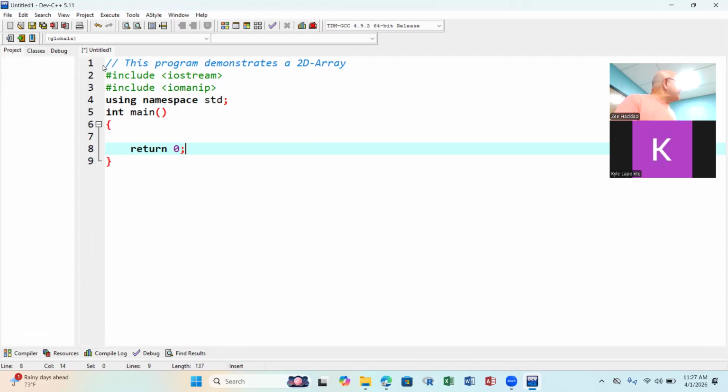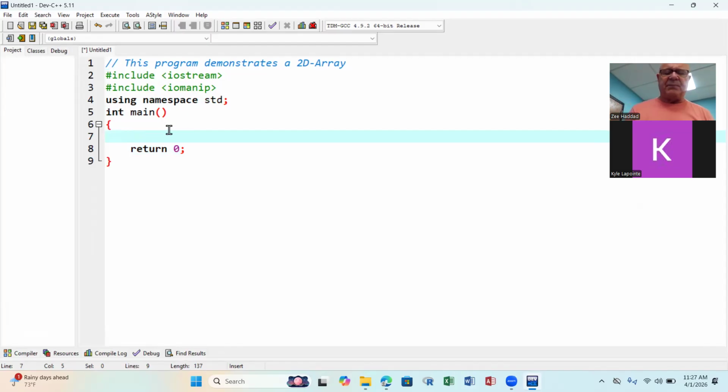Going back to that Costco example, let's say I have three branches. I have Boston, Enfield, and West Springfield. That's three rows. And I have quarter one, quarter two, quarter three, quarter four, four columns. I'm just practicing some of the stuff we learned. I can say const, which means you can't change that. Integer.